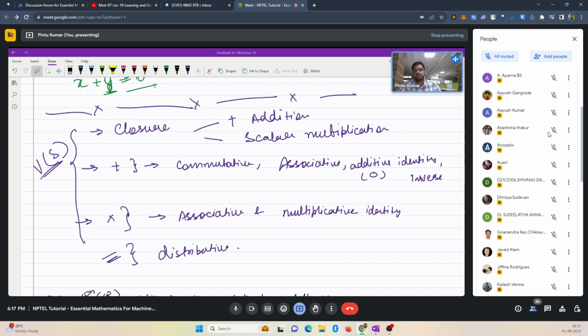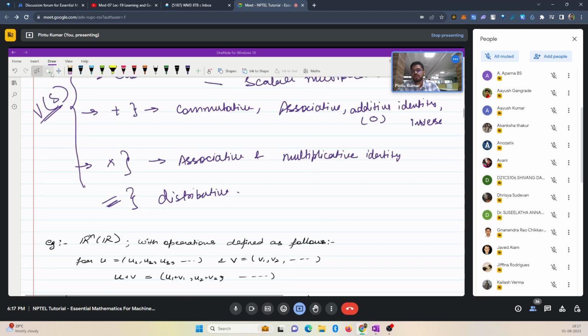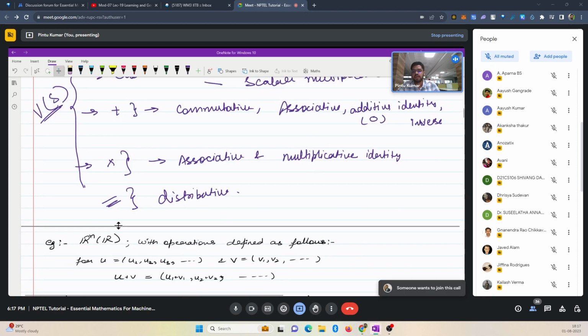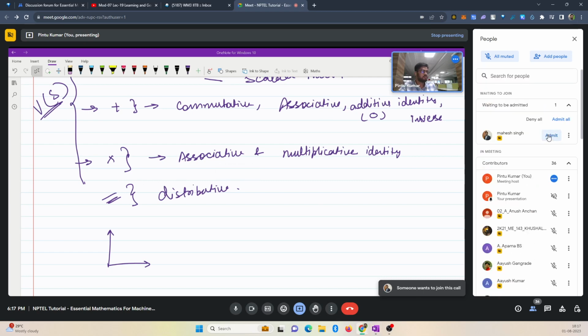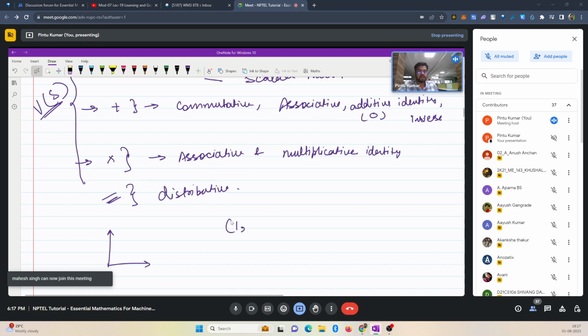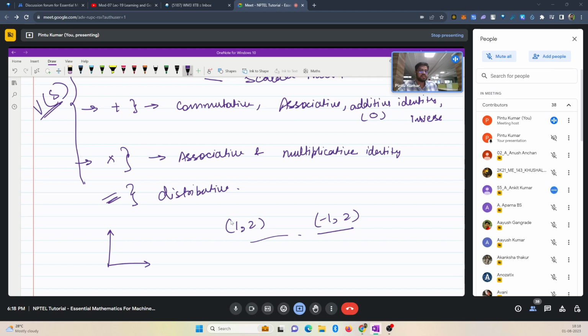If I give you a task to find the angle between this line and this line, then it won't be very difficult for you, right? All of you can find it. Let's say you have 1 comma 2 as a vector and minus 1 comma 2 as a vector. Using whatever you have studied till school level, you can just calculate the dot product and do those cos things and find the angle.